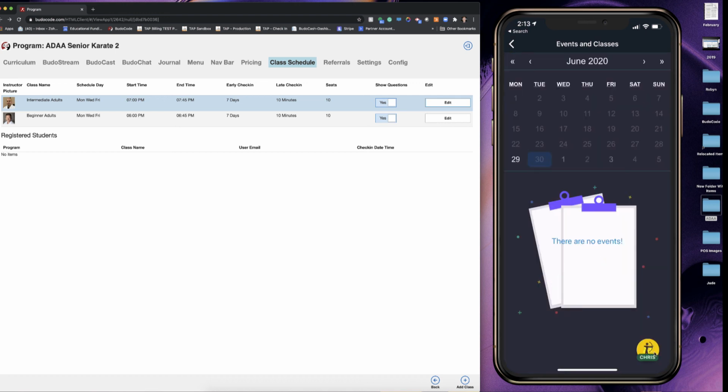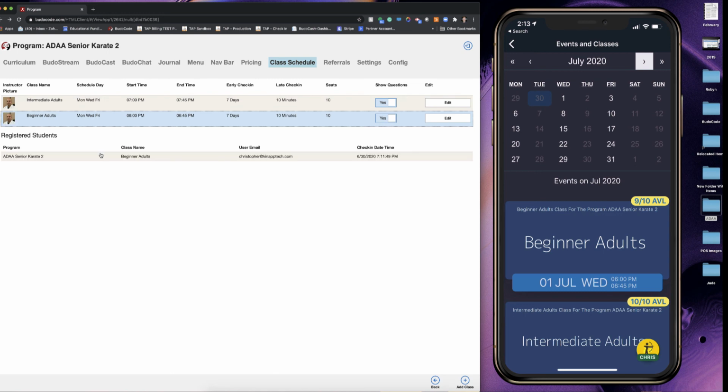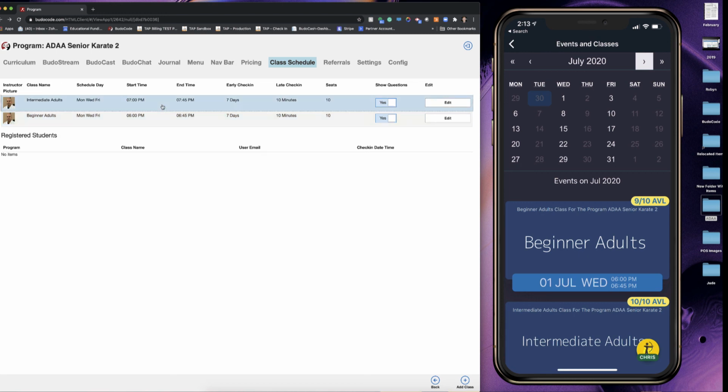All right, once I get into that, then I can see all future classes. When I come back over into this section here, if I click on these dates, I can actually see that the check-in has now occurred. So I can look on Monday, Wednesday, Friday classes, and I can see that users have checked in. And if I look over in this particular program, I can see that so far no one has checked into intermediate yet, but we have beginner adults that are ready to go. So that's how you set up your class and use the system within the application.